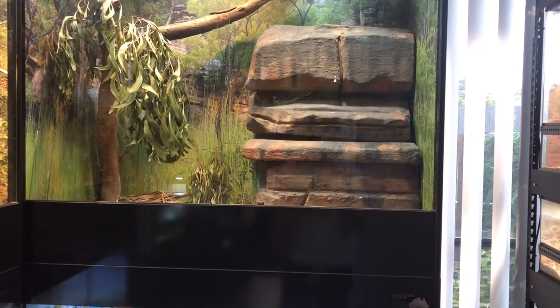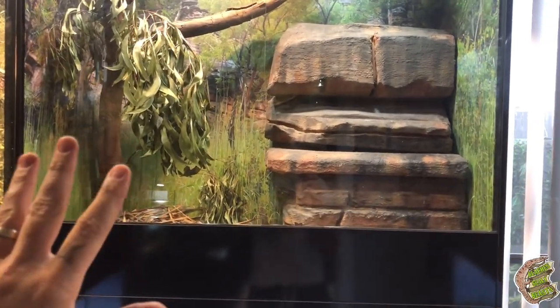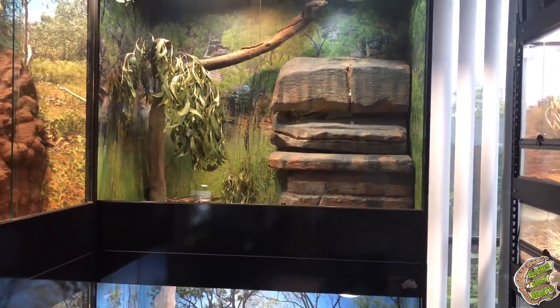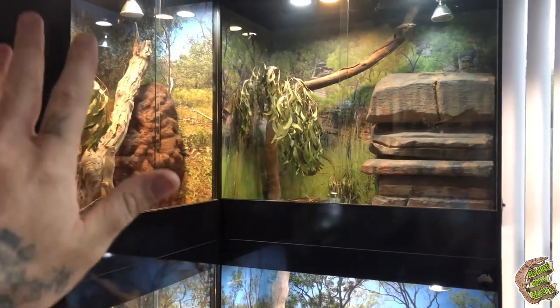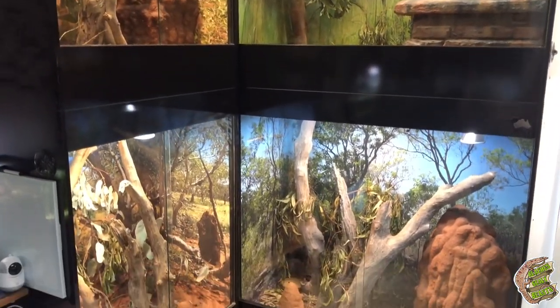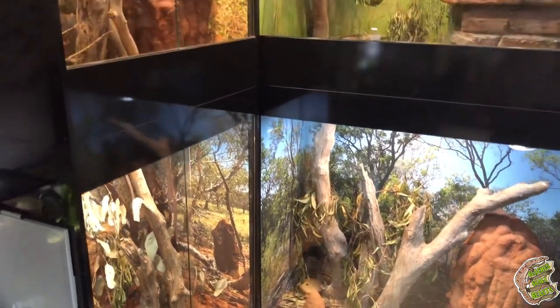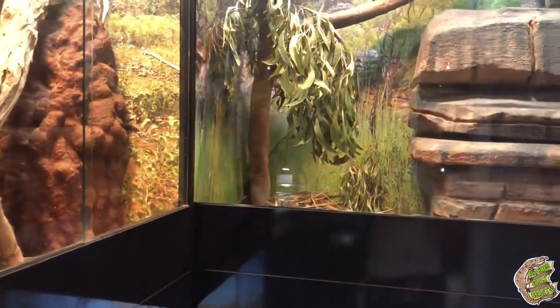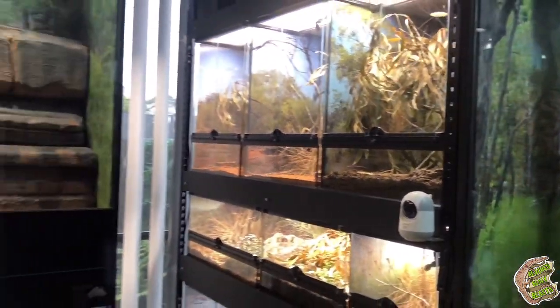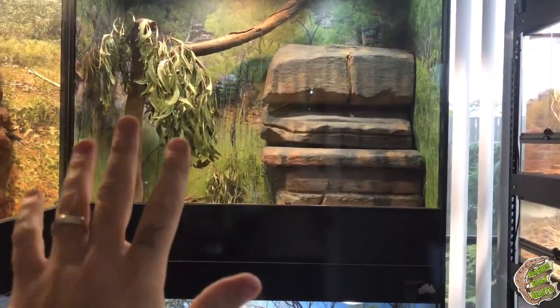So as many of you guys would have seen, you would have seen me put together this build in the monitor corner here. This is definitely my favourite corner I've ever created. These enclosures were just next level for me, and it was a game changer. It was great for me to be able to put together everything in this room. But nonetheless, back to the point at hand, you would have seen me put this together.